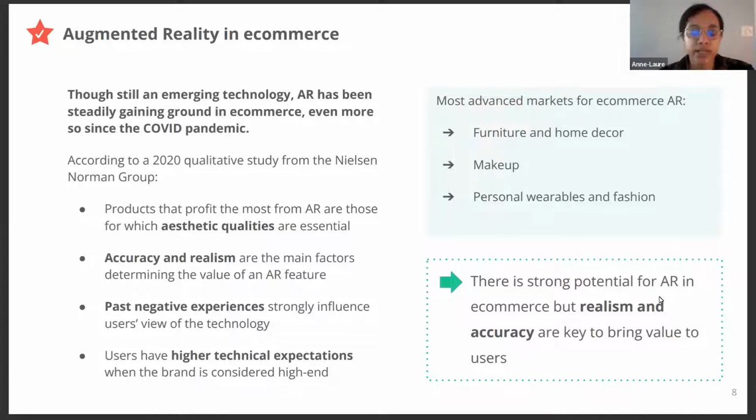So the more high-end the brand is, the more users will feel that this brand has the means and the possibility to have something that's really technically accurate and very realistic, and they will be disappointed if it's not the case.